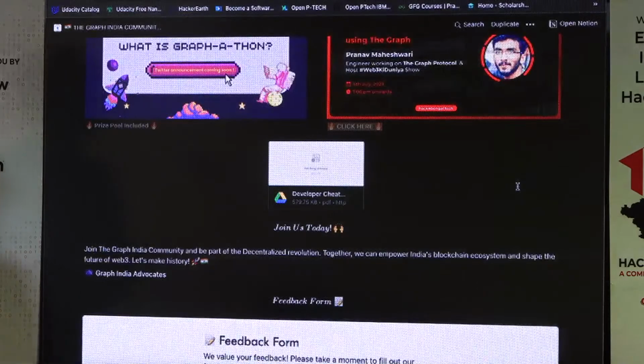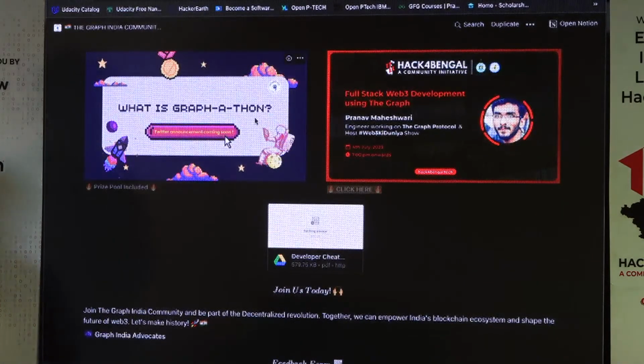So I think that is it. Do participate in the graphathon. This is a set of challenges where you can deploy a subgraph and then create queries. At the end, you will be rewarded with GRT tokens for every successful submission and participation, and some cool NFTs for that. So do participate. We'll be announcing this soon with all of the challenges listed very neatly.